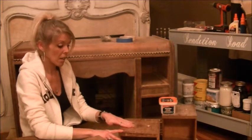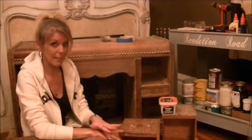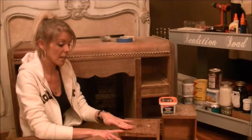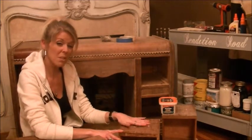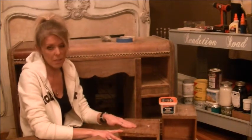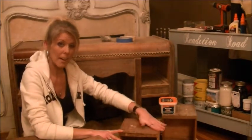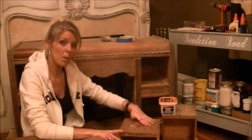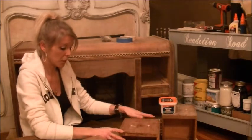This isn't art class, you don't have to be perfect and graceful with this. Just really get it on there and make sure you have a little room to work with. Then when you do sand it back, you can make sure you actually sand it flush with the wood. I always say it's best if you can run your hand across it without looking at it and not tell where the hardware holes were, then you've done a pretty thorough job and you should be good to go.